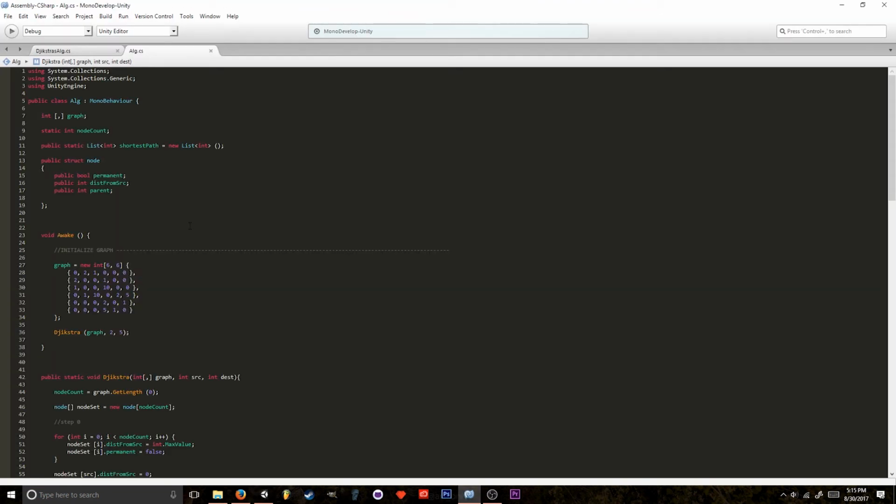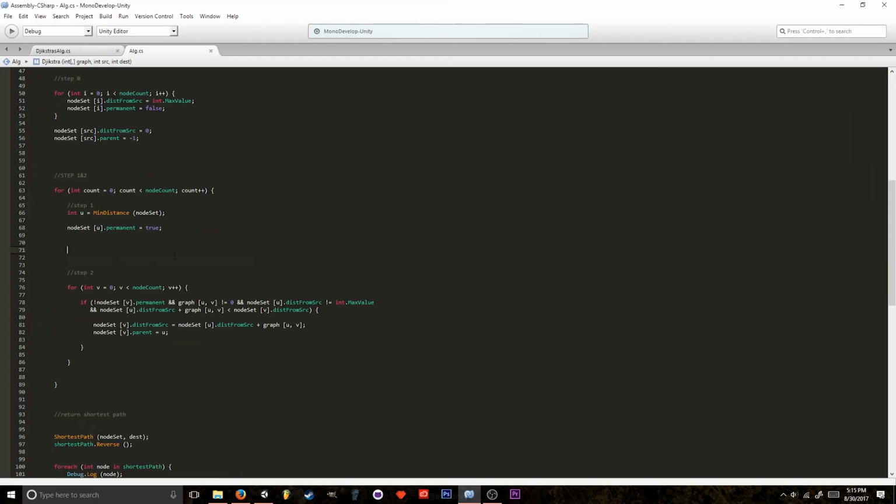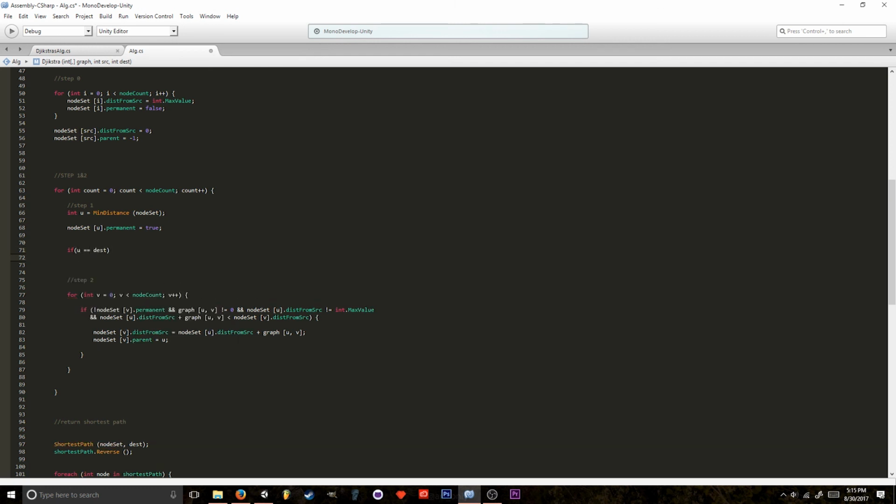One little hyper efficiency thing you can do actually, just to make your graph even a little bit more efficient, is you can say if u equals destination, you just break the for loop. What that will do is that if you hit the source block you want, it basically means you already have the path. So you don't need to go any farther. So it saves a bunch of evaluation time.